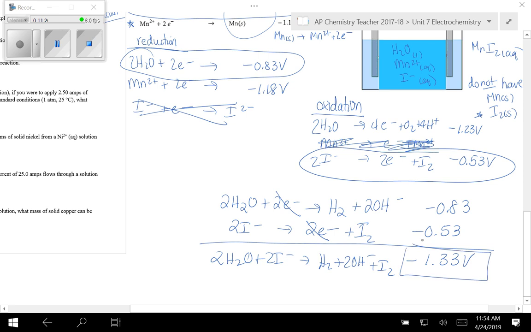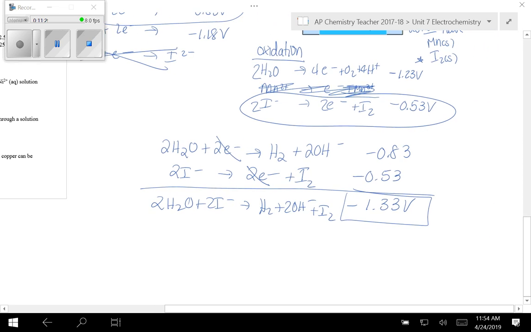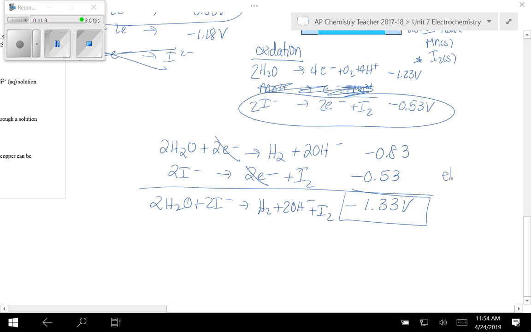Hooray. And some cues that I have a negative voltage would be, one, that they use the term electrolytic cell in the title of this homework. If they say a power source is applied, that's another kind of hint that it's an electrolytic cell. And those are clues that it is not thermodynamically favorable, and that means it has a positive delta G and a negative cell potential.